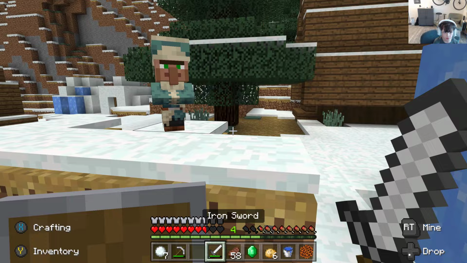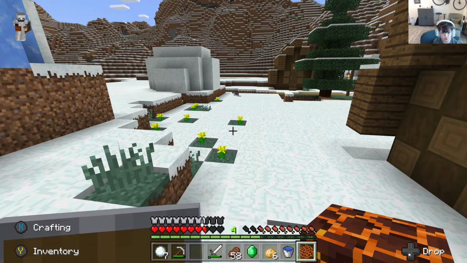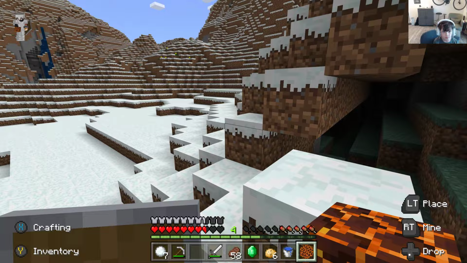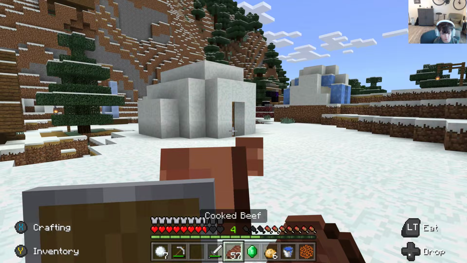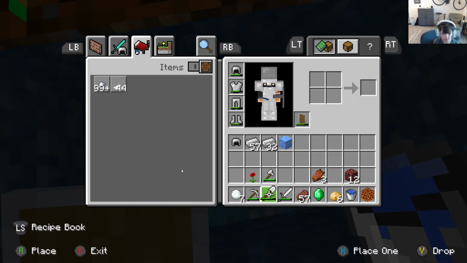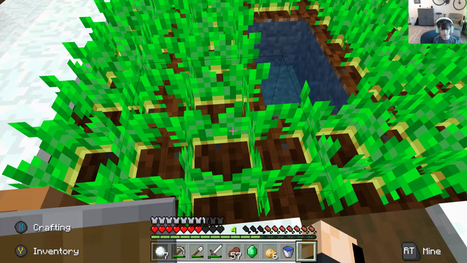Now, I don't want that water, so I'm gonna go over there where there's water. Why did it just have hearts? Did something get hit? No one's here. First, let's do this, and then we get some of this. Ow, ow, ow. Now, this.